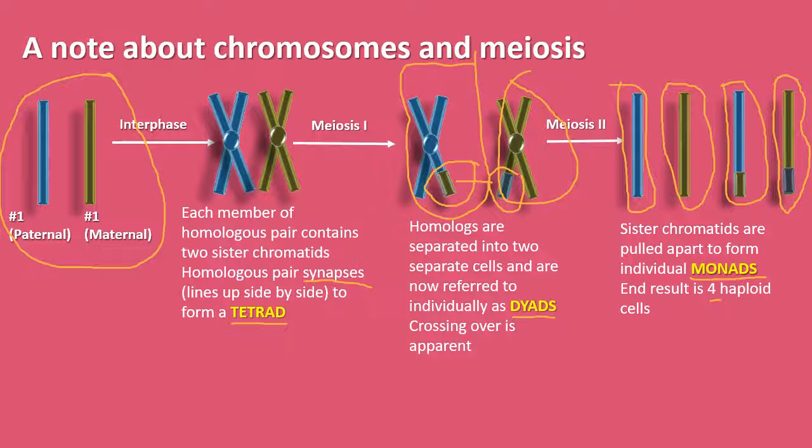All right, so that's just kind of a general overview. I'm going to show you another animation that comes with the book that will give us that same process, showing you an overview of what the chromosomes go through during meiosis. And then we'll start to talk in more detail about each individual phase, the prophase, metaphase, like that.